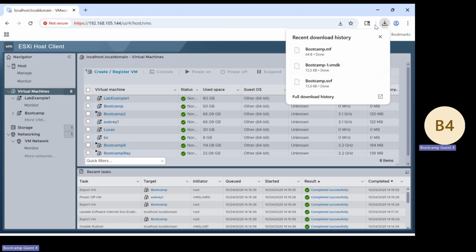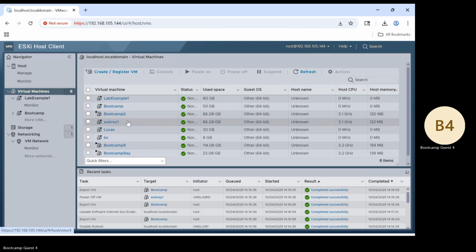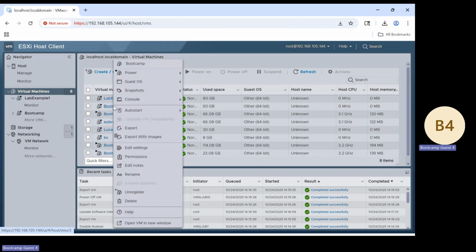So we got that. So where did you find the export? Okay, I'm on the virtual machines column. We have all these listed. All I did was right click mine, and in this drop down, I went to export. So this is going to create what's called the OVF template, which is essentially a listing of all the settings we created our VM with. And we could. Export. You have no export.